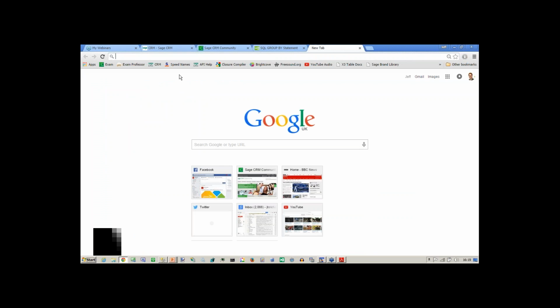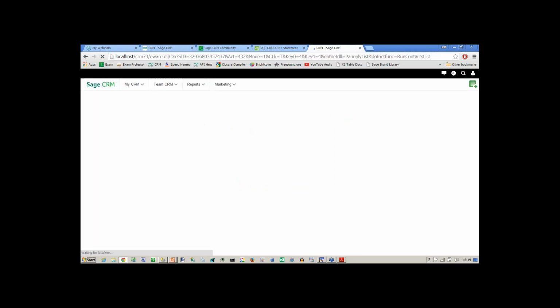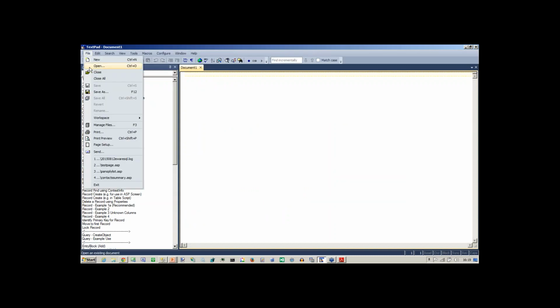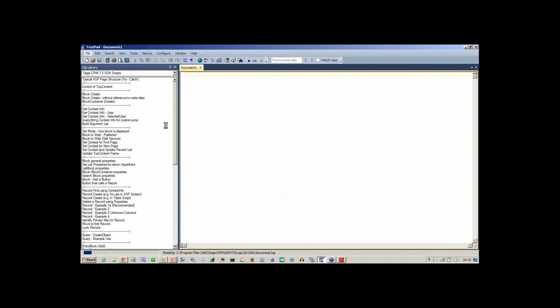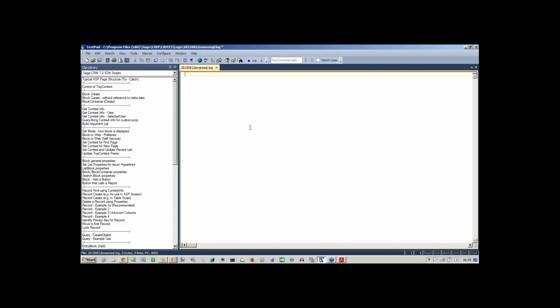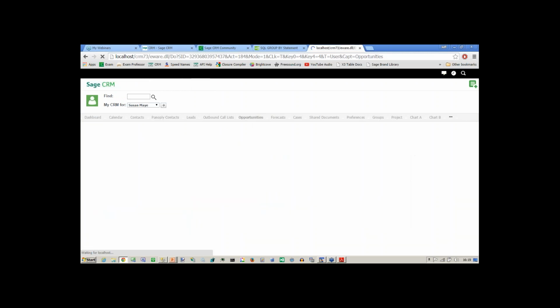If I go into the system and log on as a user, Susan May, I'm going to click on this opportunities tab in a moment. Now I'm going to open up the existing SQL log, and this is actually the path for today's log. I was looking at this earlier on. If I save that, this is a blank log. And now within my interface, I'm going to click on the Opportunities tab.